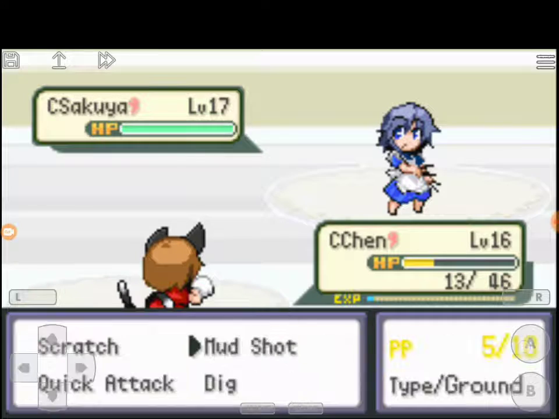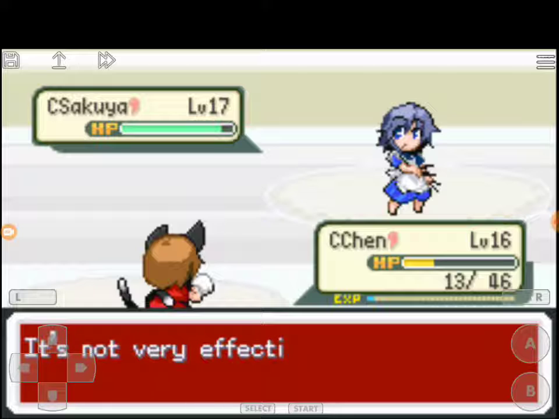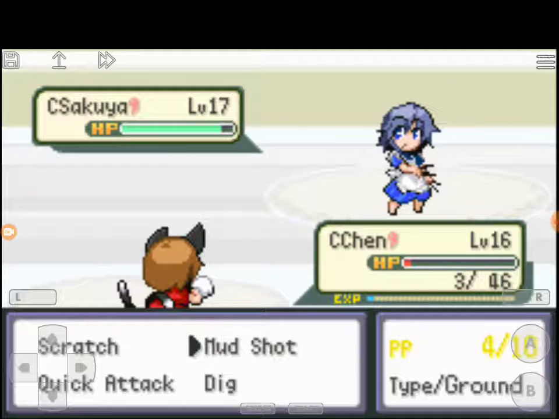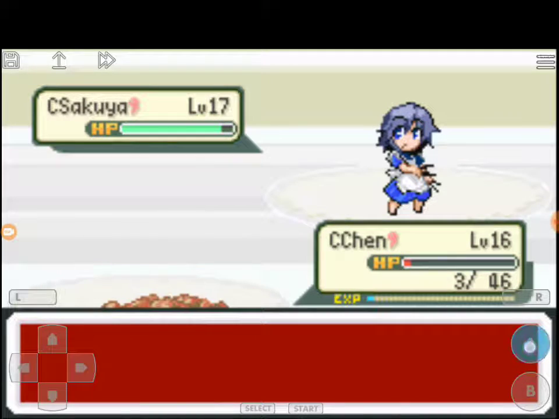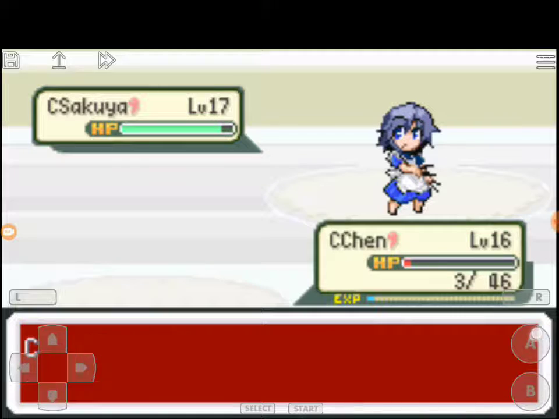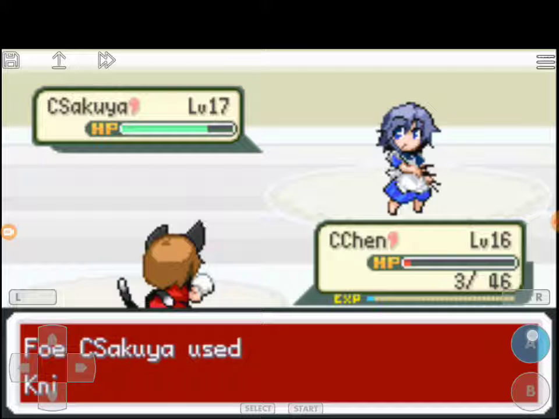Though to be fair, I do believe Sakuya does have the same passive ability as the L Sakuya that I actually have used, which is Elegant, which increases accuracy, meaning my lowering accuracy isn't as effective. However, it still should be decently effective for this fight. Jeez, that was pretty unlucky.